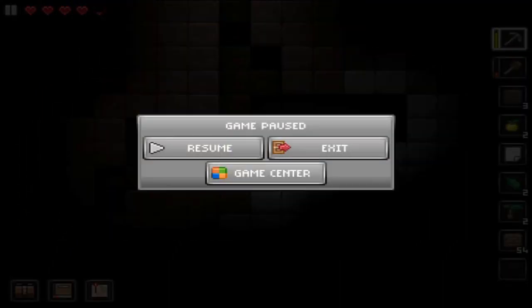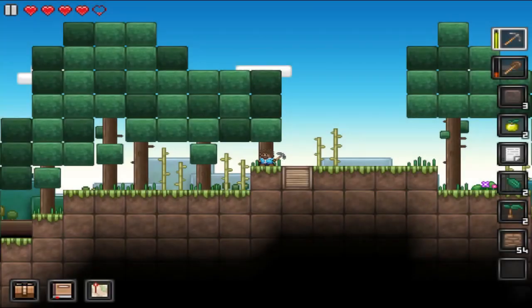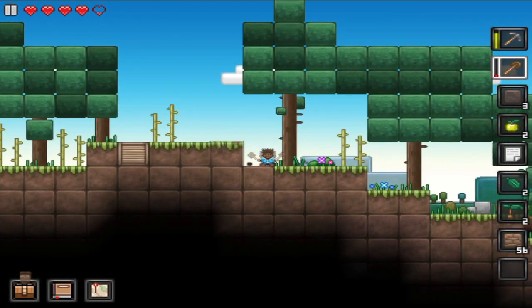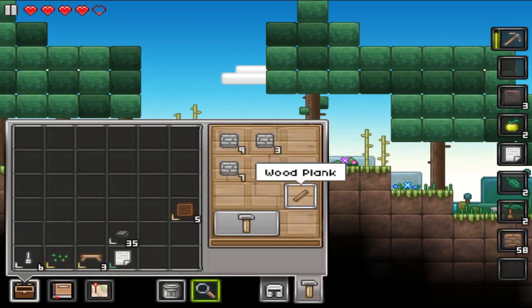So I will exit this world and go into my other world, the adventure world, and play. Now in this one, you guys can see I still have all the materials, it's just a better world. So what I'm going to do here is make a flat spot up on the top of this hill. Okay, and let's make, what am I doing here?